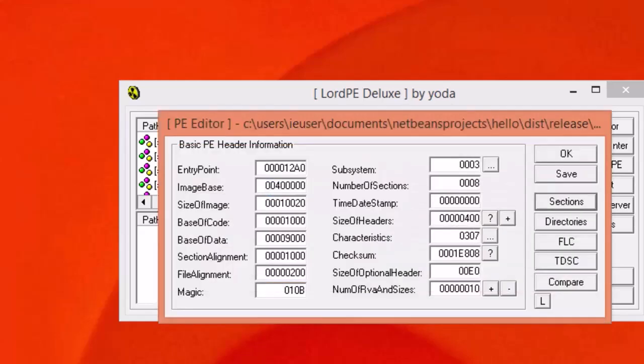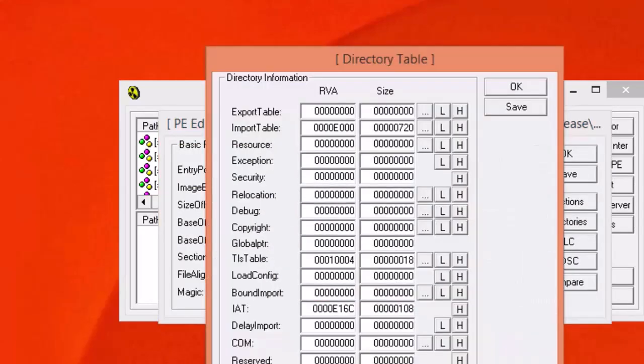And finally, we have the directories. Directories, as you remember, is very important, the directory table, which is going to tell us the export table, which is always used by DLLs. We don't have anything here because this is not a DLL. The export table is going to show us all the different functions that a specific DLL is making available for any program to use. Okay, the import table is all the DLLs being used by our program.